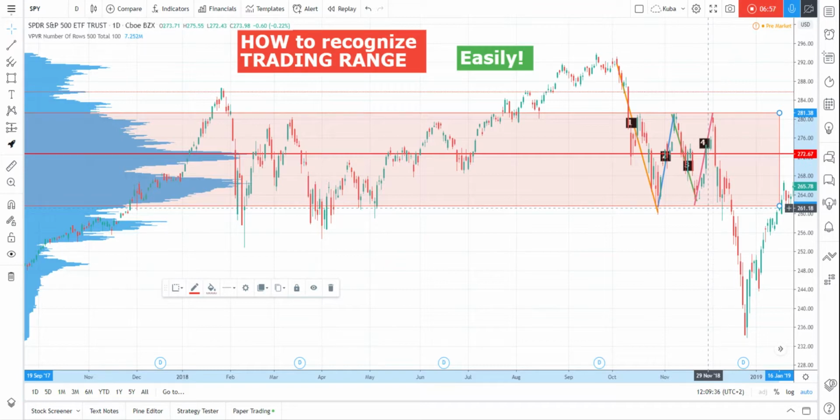It's a way how to recognize that you are in a trading range. And if you are a trend trader, you can set up some alerts above and below the edges of the trading range, and you can wait until market creates that move and breaks out from the value area, from the trading range.